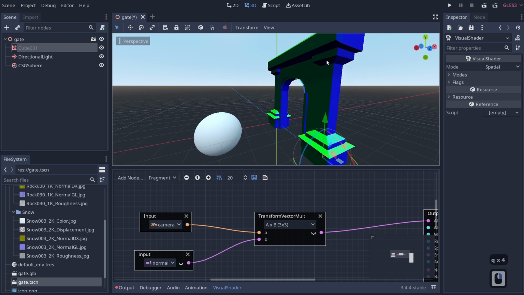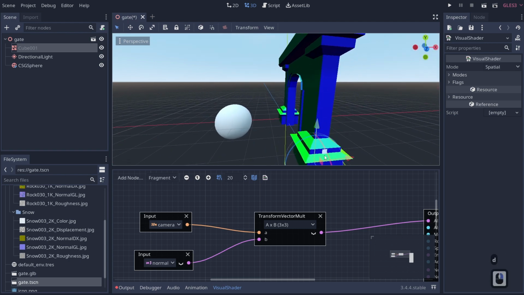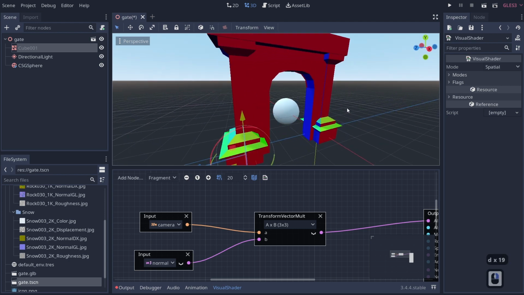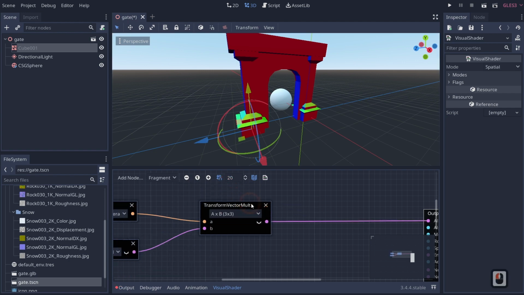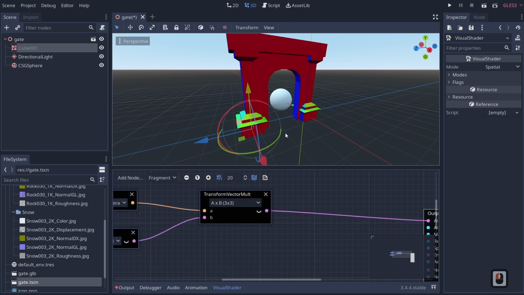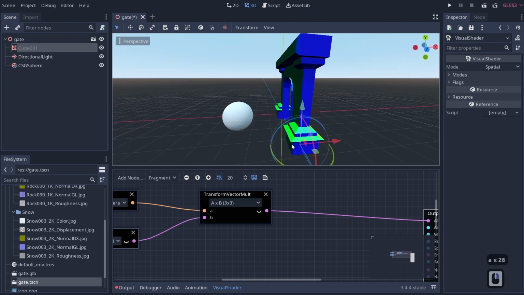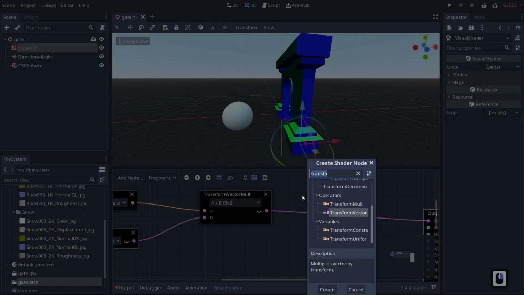We have dark red on the back for our x-axis. We have blue for our z-axis. And we have red for our x-axis here. So what we can do is we can use this to basically determine what angle we want our snow. So what we can do is we can right click and add in what's called a dot product.